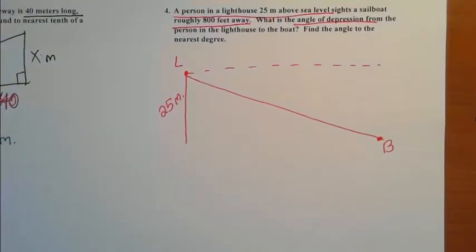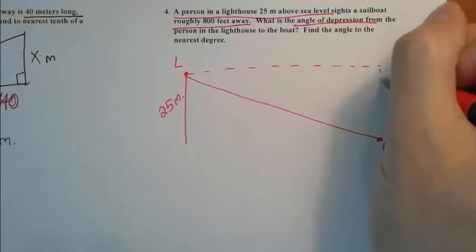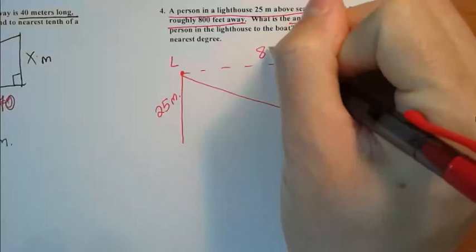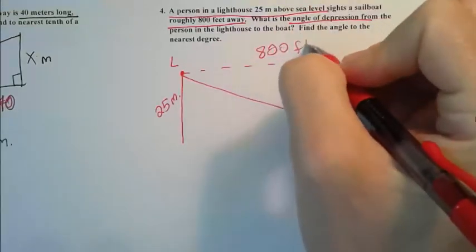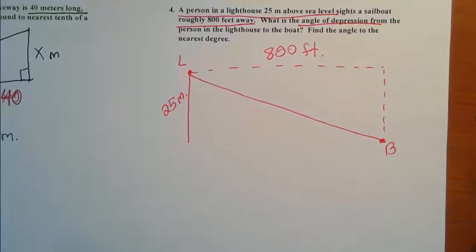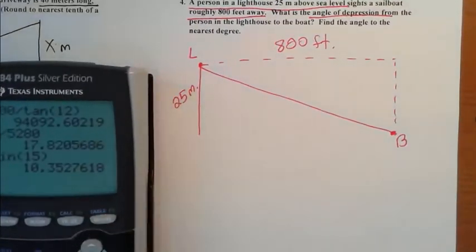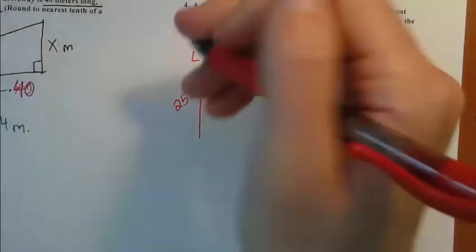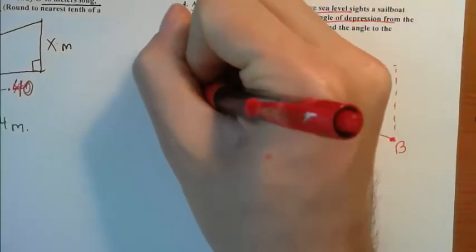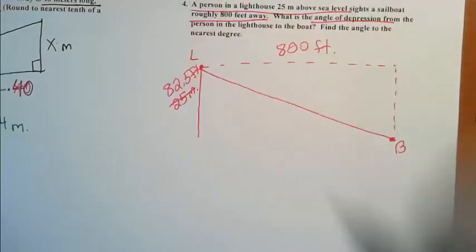So if we're talking about where the sailboat is, this distance up here, kind of horizontal distance, is 800 feet. Oh, well, that doesn't agree in units. So we'll just do a little conversion real quick for this problem, since they're different units, so we don't want to have everything in different units. So there's about 3.3 feet per meter. So if we do 25 times 3.3 feet, we could change that to 82.5 feet above the ground. So let's do that now to have everything agree with each other. 82.5 feet. So now that's on track.